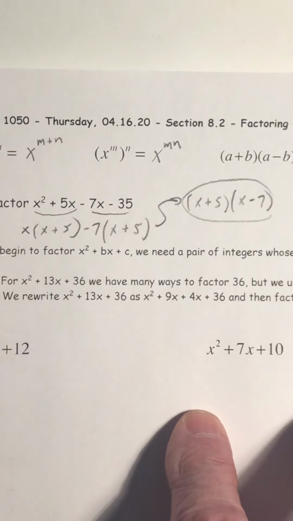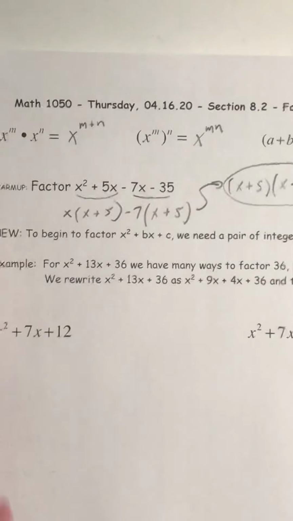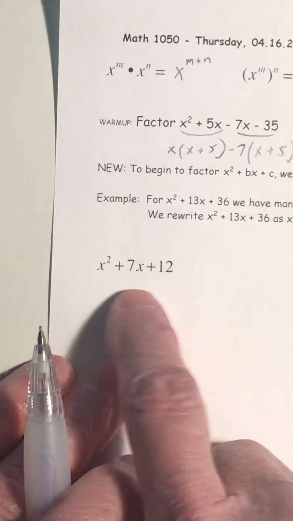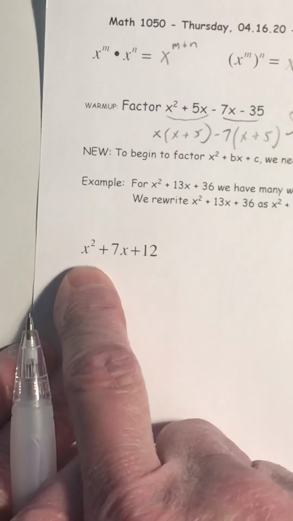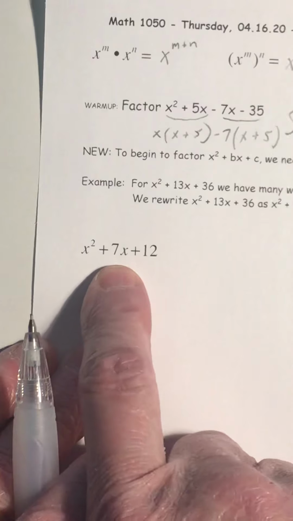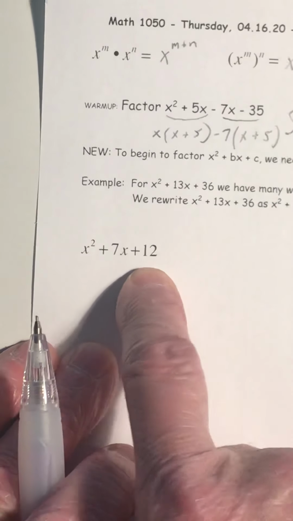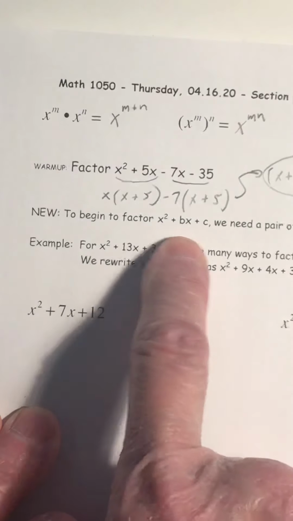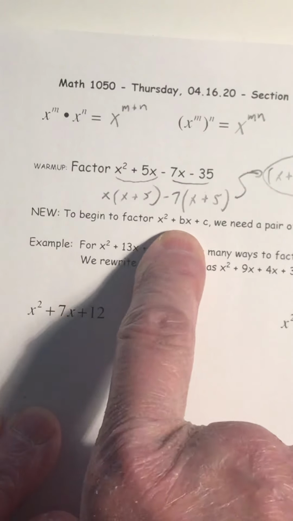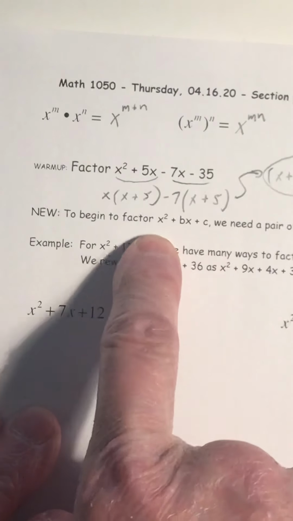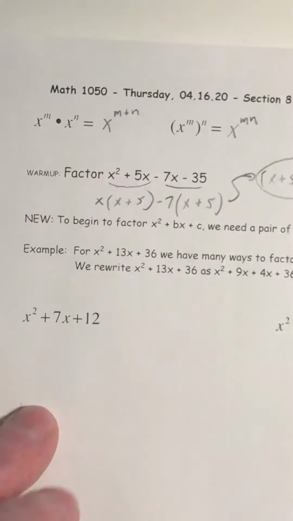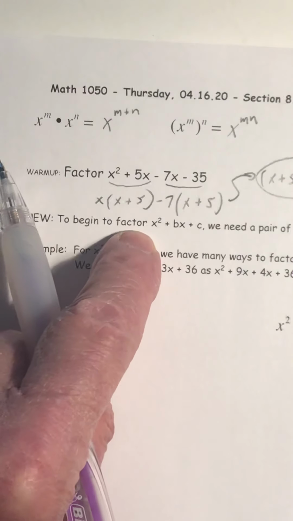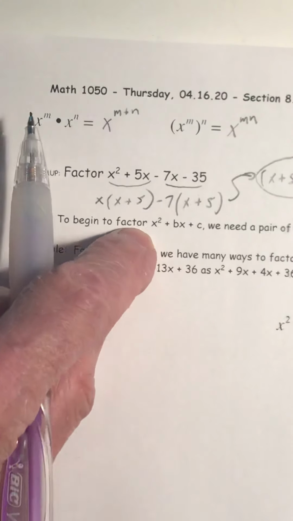Okay? So now we're going to learn to factor things like this, where you have 1x squared plus something times x, or maybe minus something times x, plus or minus something at the end. As it says there, it's generic. B and C could be any numbers, but we're going to say 1x squared for today. We'll deal with 2x squared, 3x squared, and so forth tomorrow.